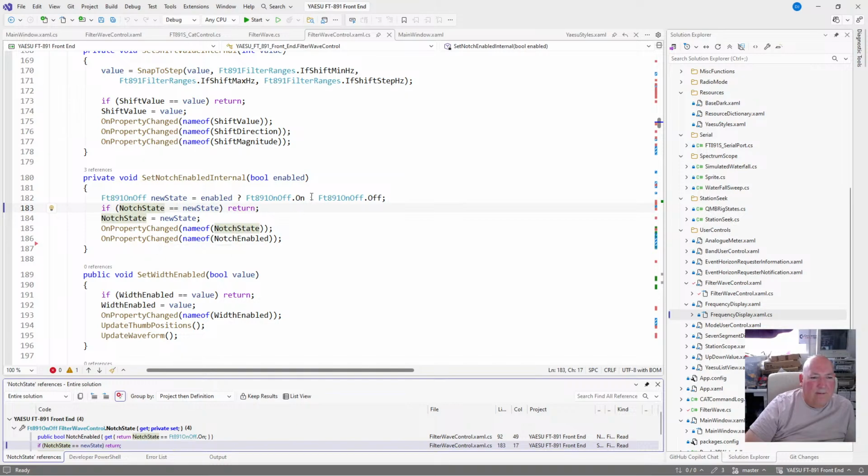So why didn't that work? Notch state, notch enabled, so it's doing these two properties. What a bloody load of baloney, isn't it? There's no need for all this kind of stuff, what it's doing.